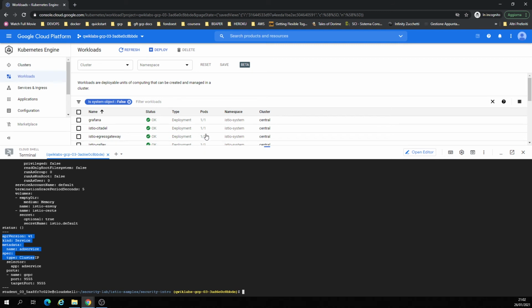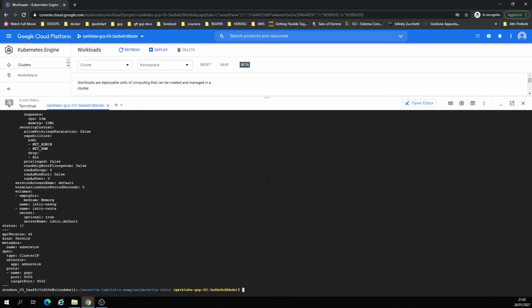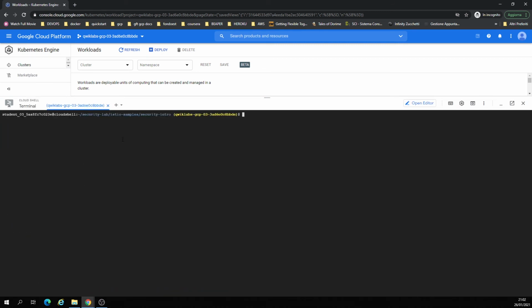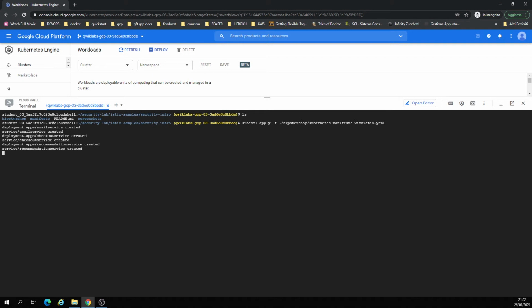Once you download ISTIO, you can check it. After, I'm going to share this, maybe it can be very fast if you don't know ISTIO, in case we're not just managing policies. We're applying the manifest inside HipsterShop.